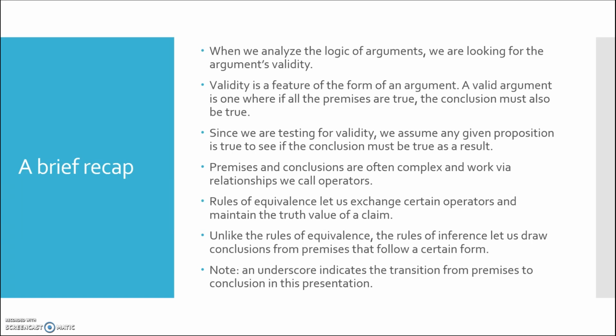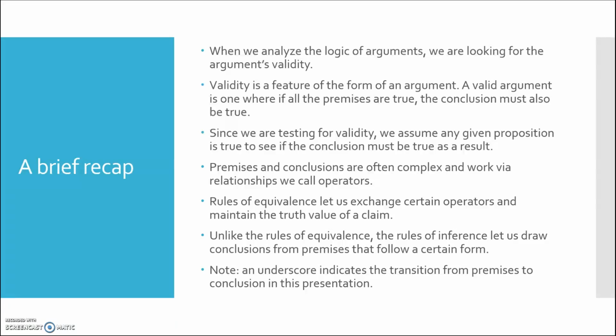Here's a brief recap. When we use the rules that we will discuss today as well as the rules we discussed in the last video, we are searching for the validity of an argument. And that is a feature of the form of an argument. An argument is valid if, and only if, when its premises are true, they lead to a true conclusion. Since we're testing for validity, any proposition we're given, we're going to assume is true to see if it leads to the true conclusion.